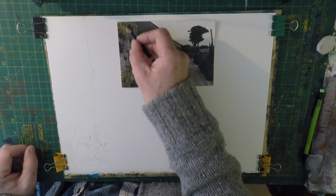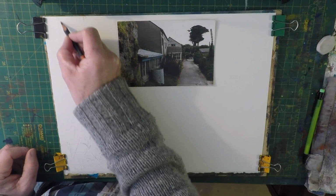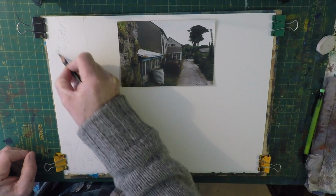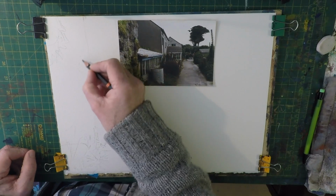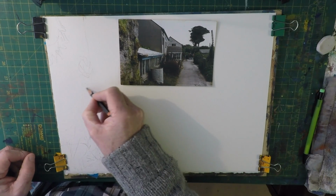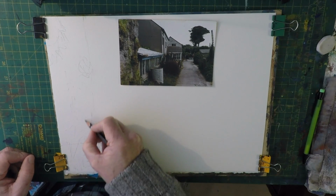And then I can just see some plants here growing up in the corner. So again, the paint will do that. I'm just gonna roughly put the shape in there of where they are. There's some cactusy things, I can't remember what they're called. They're incredible things on the side there, which I'm just going to indicate like that. Then we'll come back later.